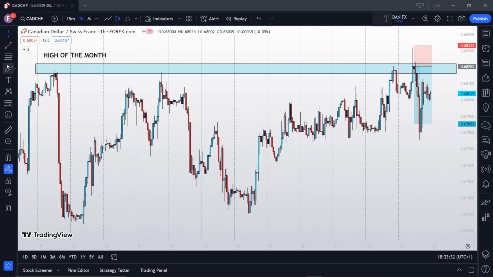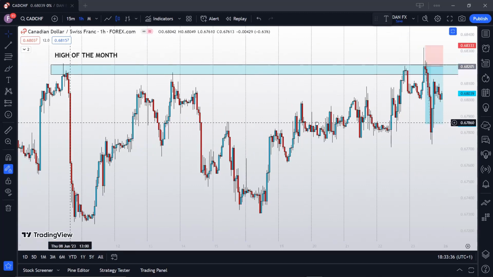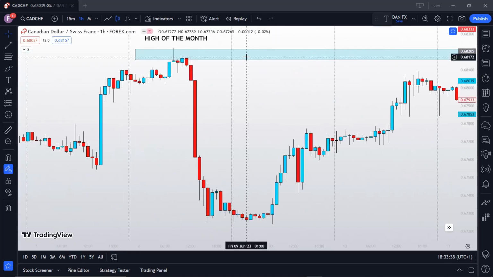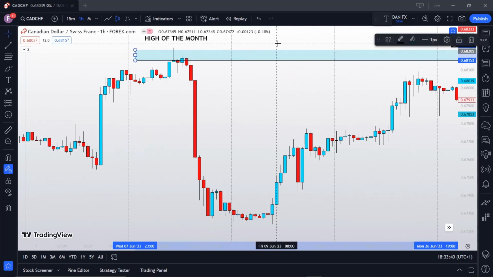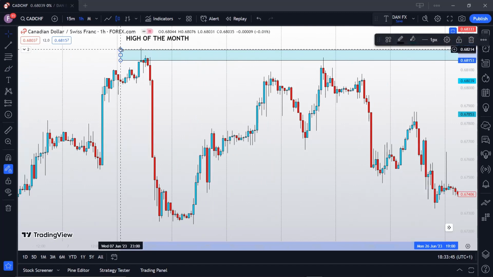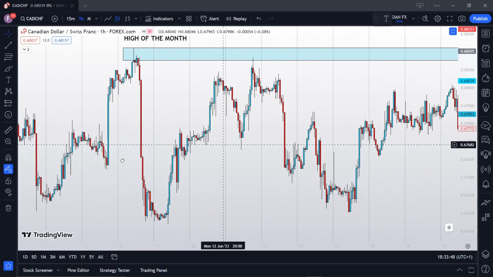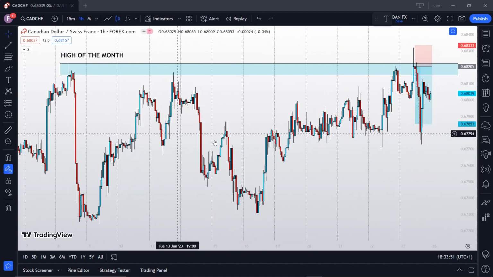Now, if you look at this chart, you can see that I drew this box from the body of the wick of the candle all the way up to the tip of the wick, right, to the top of the wick, right there. If you extend this box, you notice that anytime the market goes back to that box, the market tends to reverse.